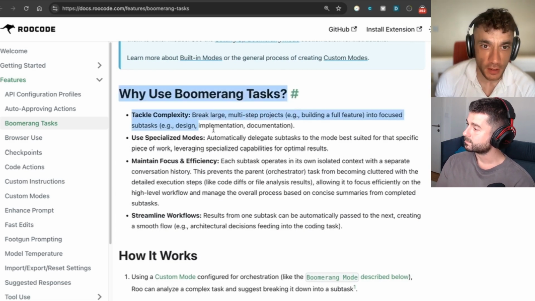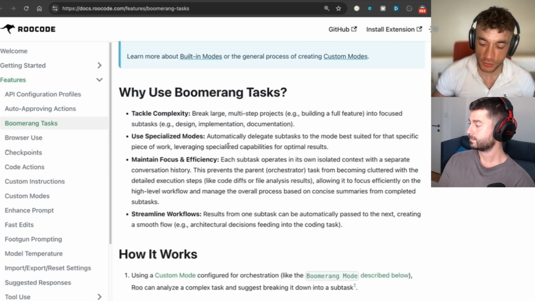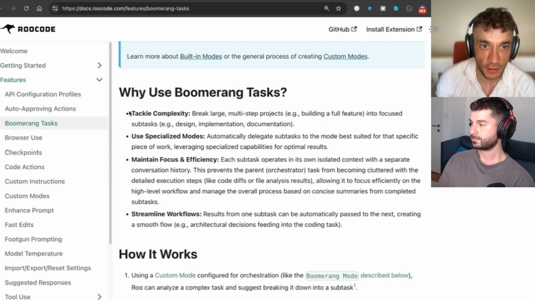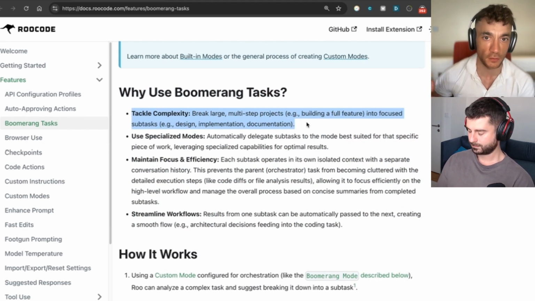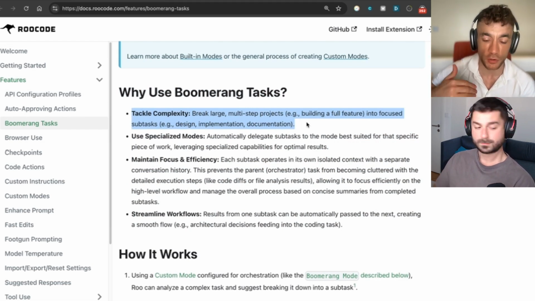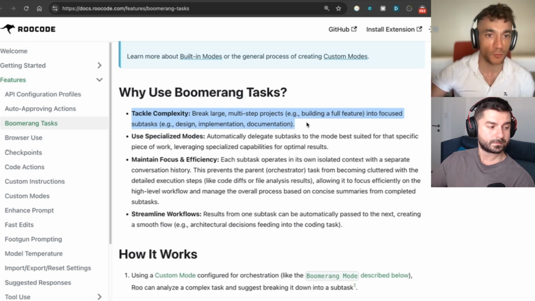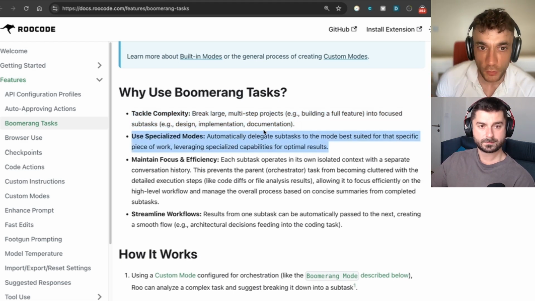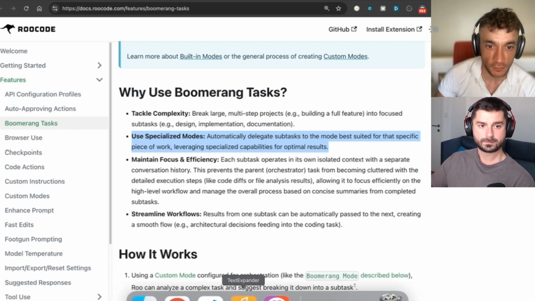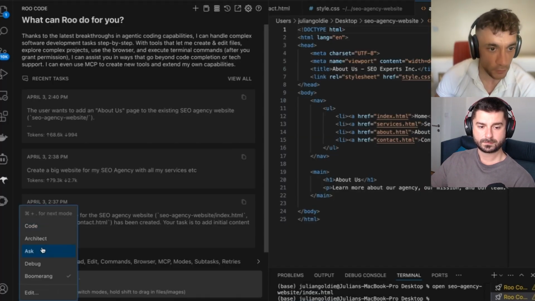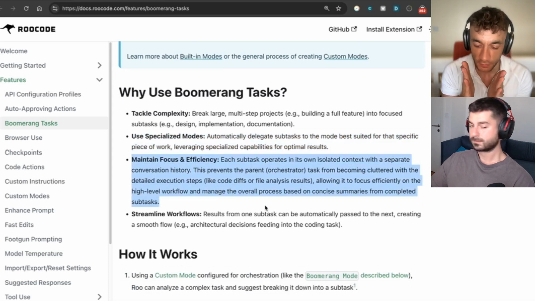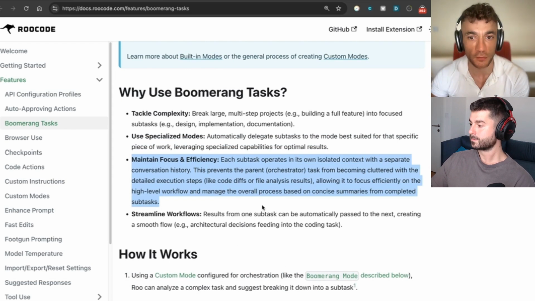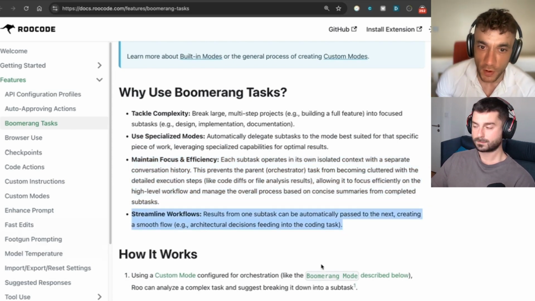Nice. So just to recap here, in case people are not 100% clear on why you would use this. Well, number one, it puts complex tasks into little subtasks, like you do on Trello or Asana and that sort of thing. So the AI figures out exactly from your main prompt what needs to be delegated and which tasks need to be broken down. And then it will automatically figure out the right mode for that, so whether you need to use, for example, architect or code or ask or debug, depending on what the task is. The final thing is it keeps the AI super focused on that one subtask instead of doing loads of different ones, and it makes the results way faster and smoother.